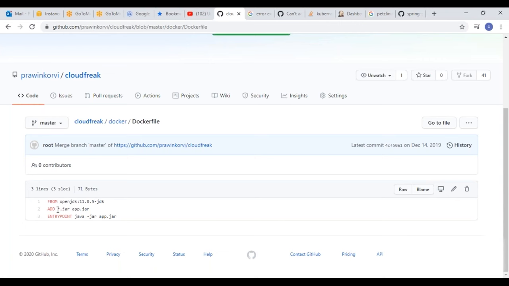Because here we did not give any absolute path, it will not take. In the Docker file, if you want to copy something from your host machine into your container while creating it, it should be in the same working directory. If it is in a different location, you cannot give that location, like /tmp or /root/some-xyz. It cannot copy from there.